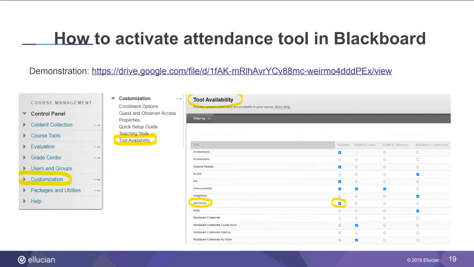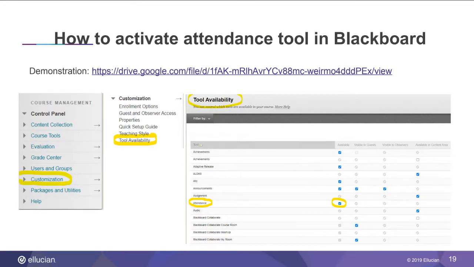So let's start off by the attendance, because the attendance is really a big component of making this new system work. And so on the screen, I have 3 different screen grabs here of how you can activate the attendance tool in Blackboard. And I'm really curious, how many of you are using attendance right now? Maybe you could just say, yes, I am in the chat pod. I'm wondering if no one's used attendance. I'm just trying to gauge how familiar you are with it.